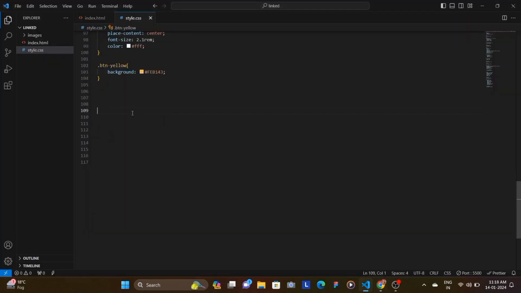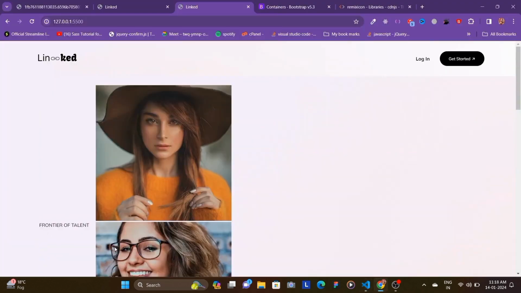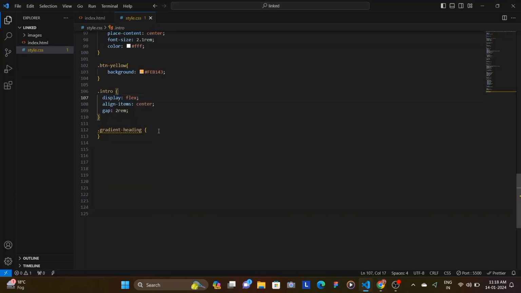Now let's target the intro. Let's add display flex, align items to center in a gap of 2 rem. So they're flex aligned. Now these circle images are inside of a circle images div. First, let's target the heading, the gradient one, and let's give it font size, font weight.